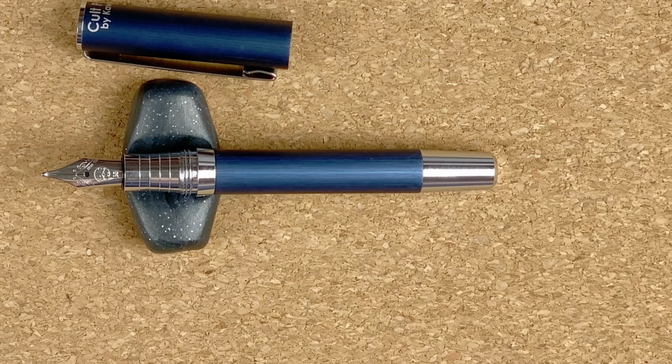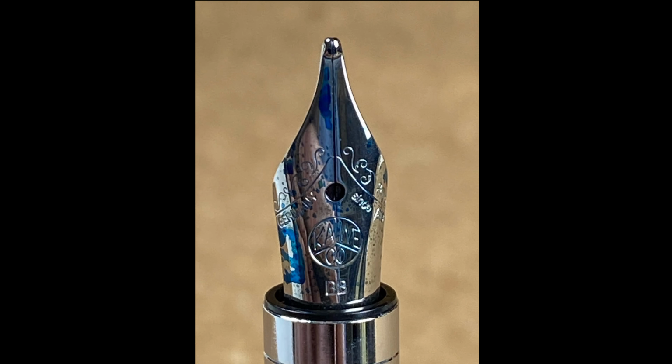This then reveals this nib. Again, it's a nice, simple nib. Nothing complicated about it. So what we've got is some scroll work there at the top. That comes down then. We've got the breather hole. On one side we've got Germany, the other side we've got established 1889. Below that we've got the Kaweco logo, and then below that we've got BB, so this is an extra broad or a double broad pen. First time I've tried this size nib, so I'm really interested to see how I go on with it. I like broads. I've got a couple of stubs which I quite like as well, so that's why I thought, well, let's give this one a try.